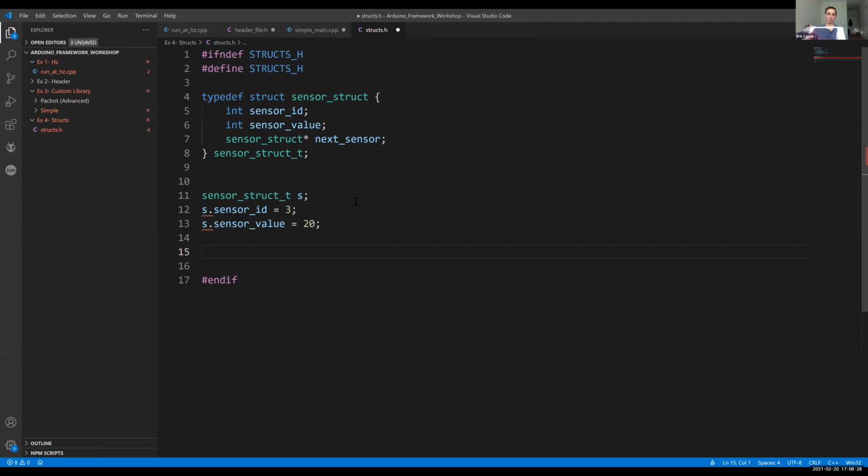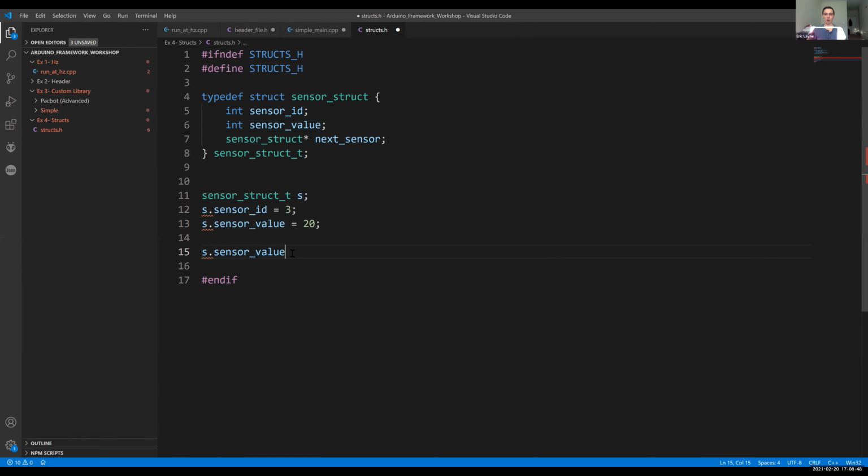Whenever you want to read it out, if you have this s object, you just do s.sensor ID or value, whatever you want. You don't need to keep track of all these values separately. They can all be really easily accessible like this.